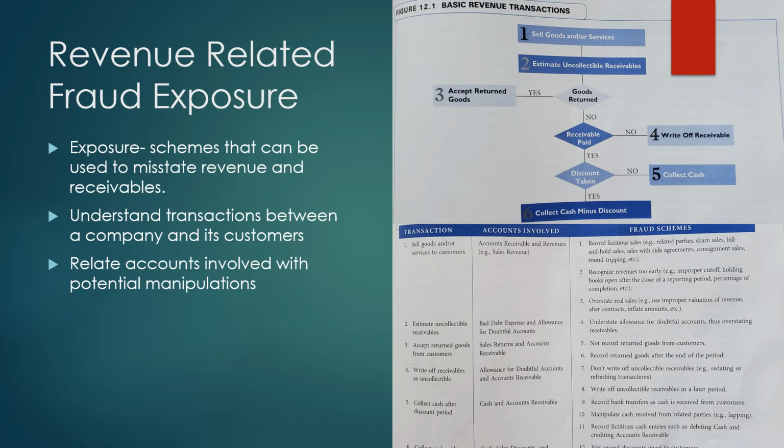Every business should be considered for revenue-related fraud exposure. Exposure means schemes that can be used to misstate revenue and receivables. To best understand how revenue fraud could arise, it's important to contemplate transactions between a company and its customers. Also, it's important to relate the accounts that are involved with potential manipulations, meaning fraud schemes.